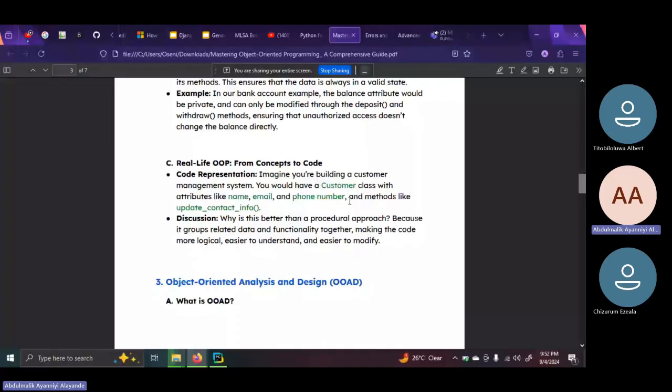If I'm a new developer in the company going through the application, I will easily understand what's going on. Okay, this application is doing this, instead of me trying to read spaghetti code and figure out how the code works. So you know how crazy it will be. That is why OOP is better than procedural programming.